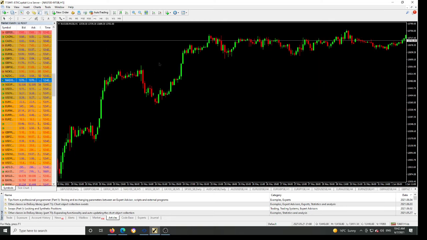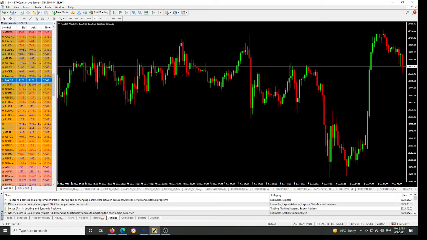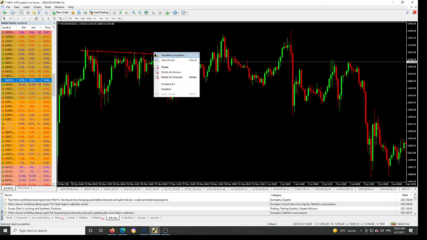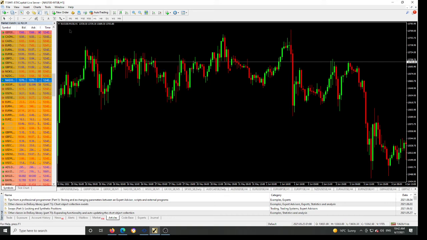Okay, so another important feature that I want to show you is when you want to insert anything here, objects or stuff like that. Okay, these are trend lines that you want to use. I have customized this so I can use it the way that I want, but before that I hadn't customized. Let me show you.